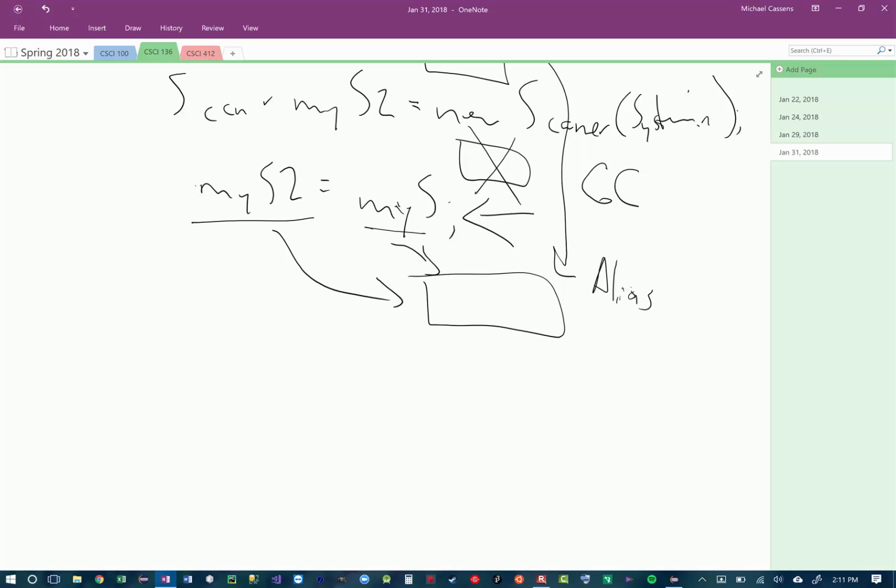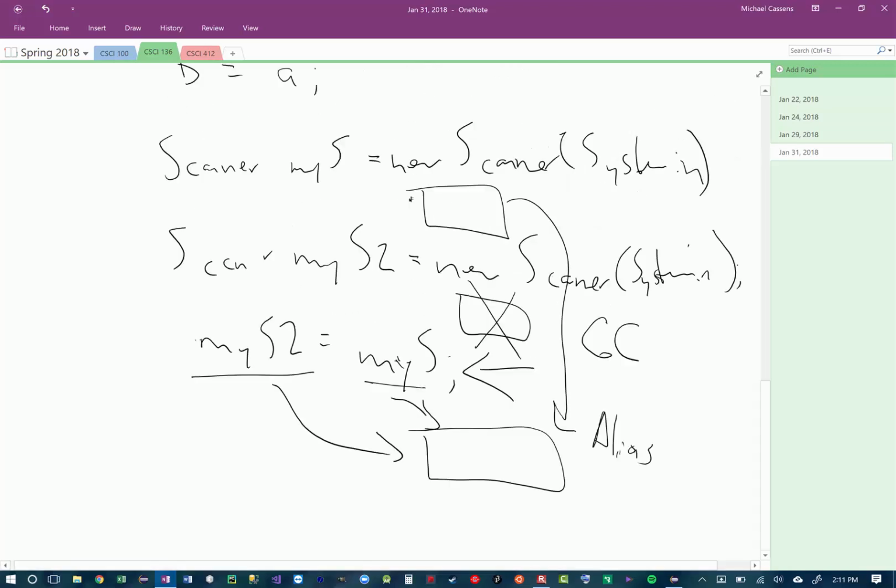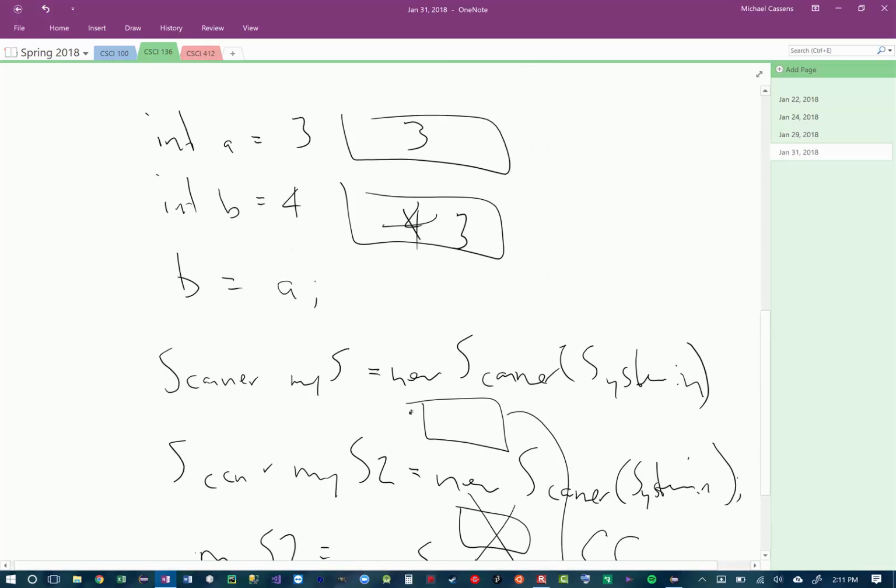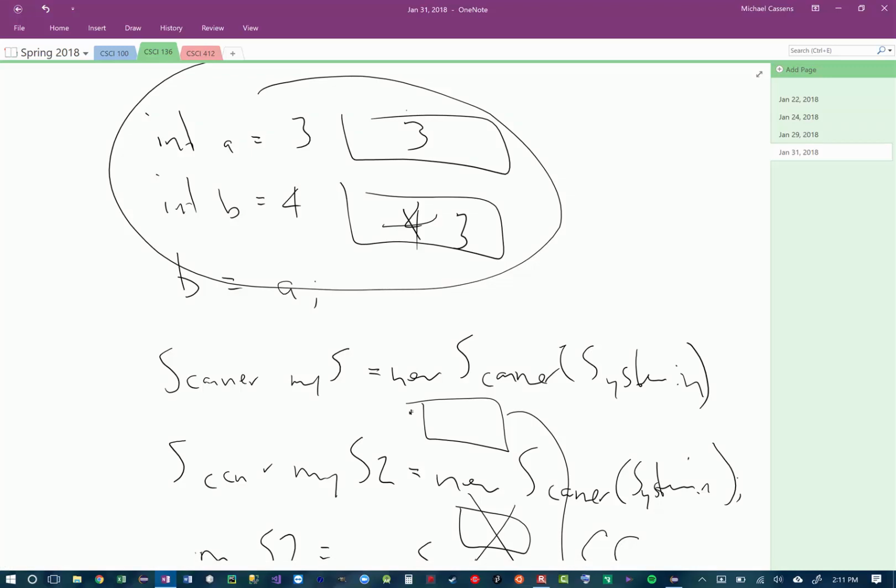What do we do here? What do we do here? How many memory spaces did we end up with? Regardless, even when we assign one to the other, we still had 2, right? So if we copied a list and we did it by copy by value, we would have 2 lists, right?